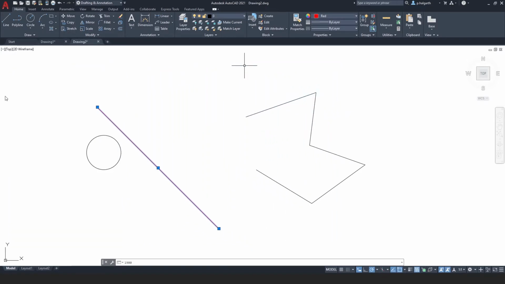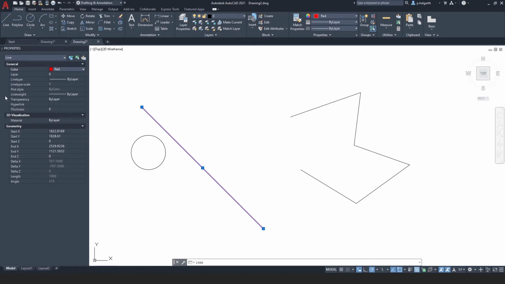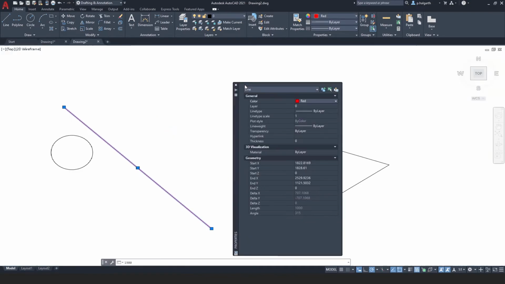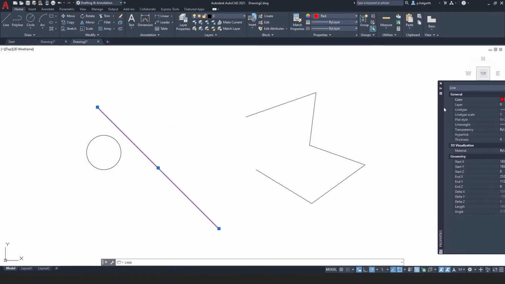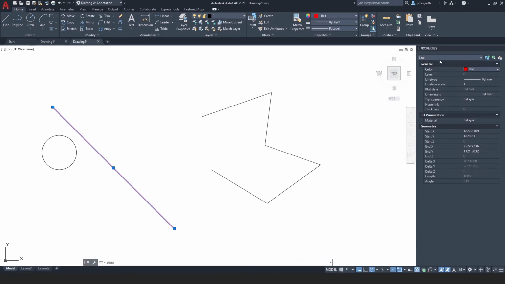If you just drag it to the side of your application, it will dock to either the left, and you can just drag it out again using the bar at the top, or if you drag and dock it to the right, then it sits over here. Quite a lot of people like this because it sort of mimics the way that Vectorworks works. It has properties on the right hand side, and I believe AutoCAD for Mac also you'll find properties on the right. So it feels fairly familiar to a lot of people.